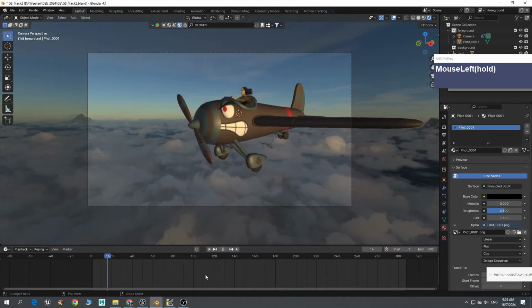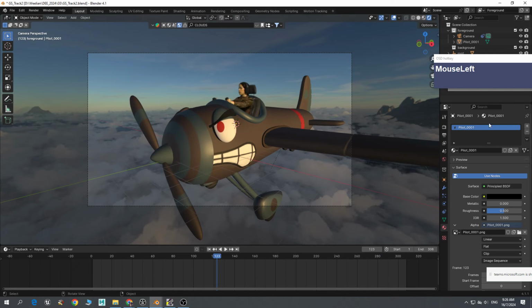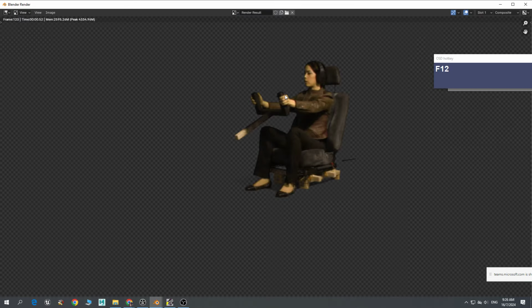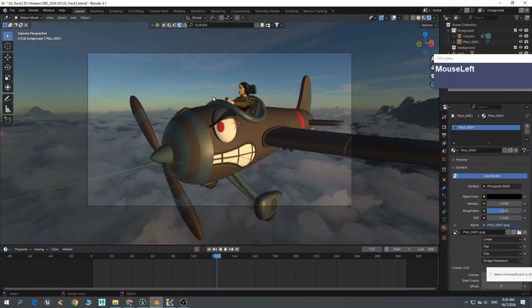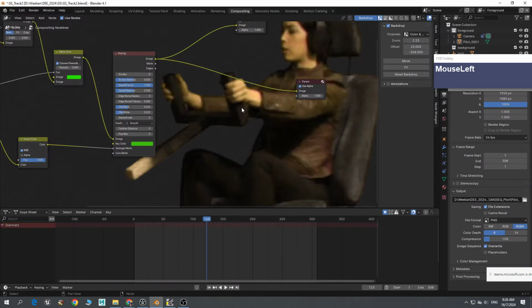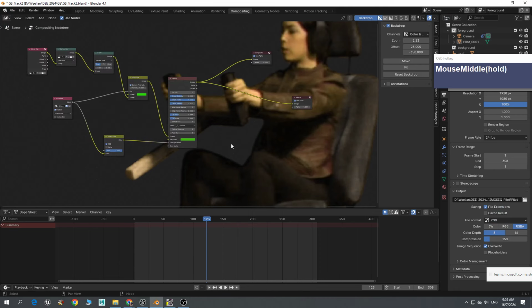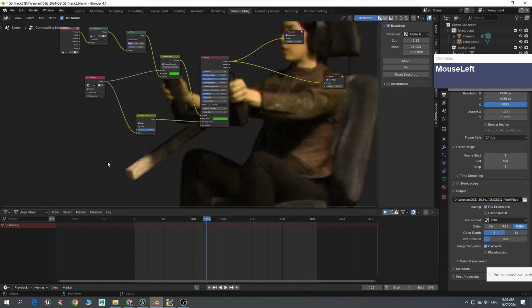All right. So if you want to render this, you can press F12 and see what it looks like. Right now it doesn't render it out because it's not compositing the whole scene. If you go over to the composite, the reason we're not seeing that is because we are not rendering the render scene.